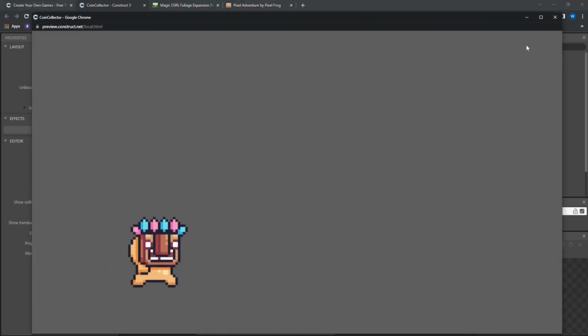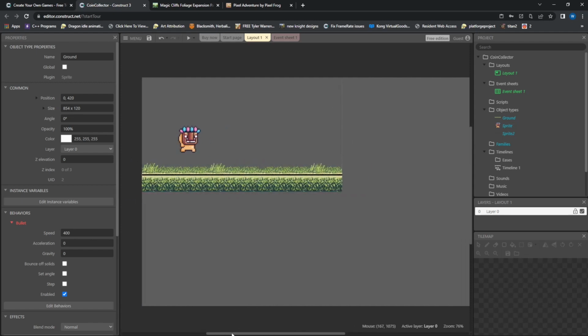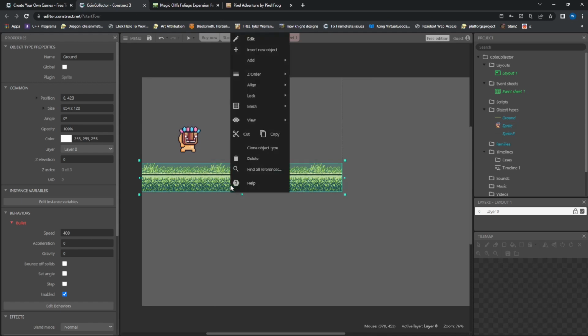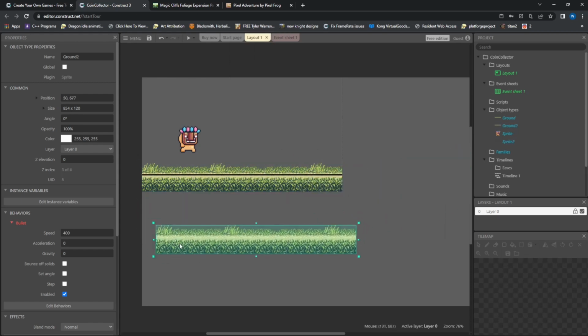So we got a guy running, and now our problem is the ground runs out. So we're going to make this into an infinite loop, and to do that we're going to be using two of the same image, and we will right click this and we want to clone it. So if you copy it, it's the exact same instance. If you clone it, it's a new instance with all of the same properties. So if I clone it, you can see here it looks the exact same. We have our origin point here on the left side. It already has this bullet for us.